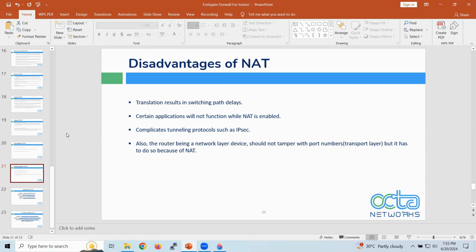Should I come again? Yeah, come again. Okay. So what basically happens is in stateless firewalls, the session table is not maintained, right? So we have to define a rule for every single thing. For example, from A to B we have to define a rule, and from B to A we have to define another. In the first rule we define a policy that A to B should be permitted. And in the second rule, when the traffic is reversed to the local area network, we define another rule that B to A is permitted, right?